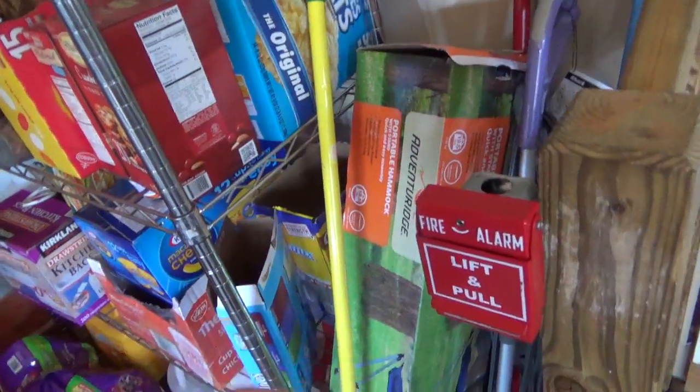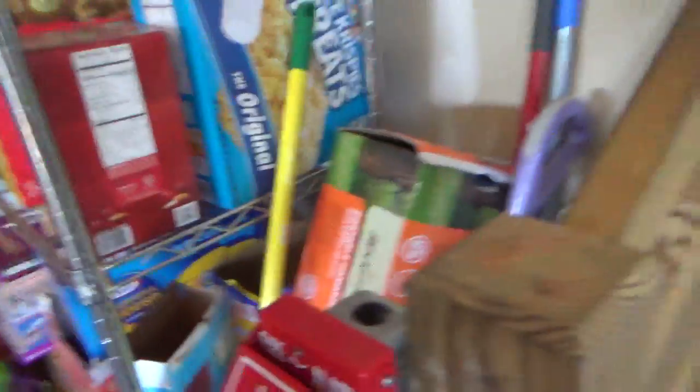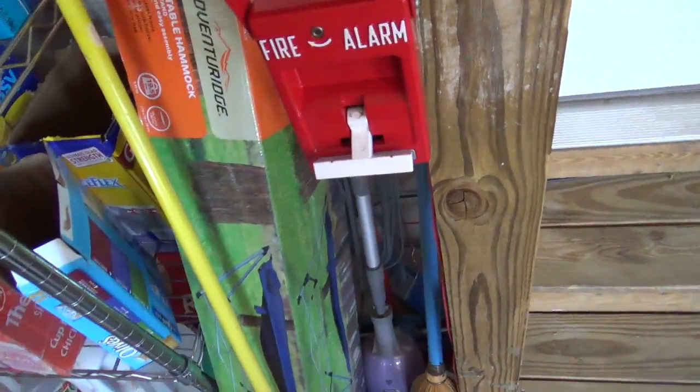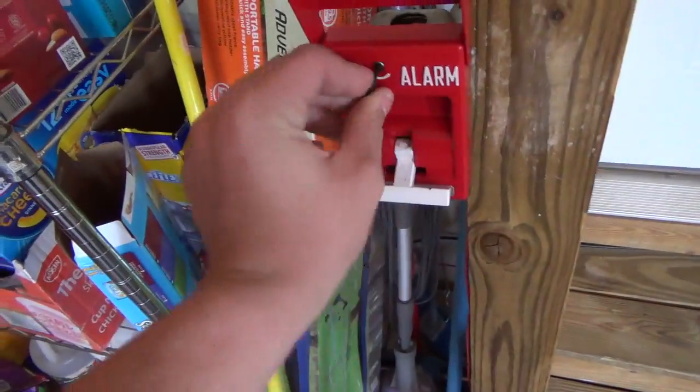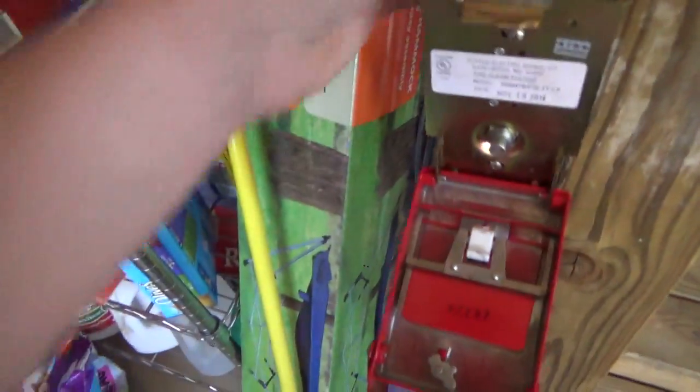Who knows? By the way, if you ever want to take this dual action thing off, it's as simple as taking those 2 screws off. See everything right there? Alright, let's go in.